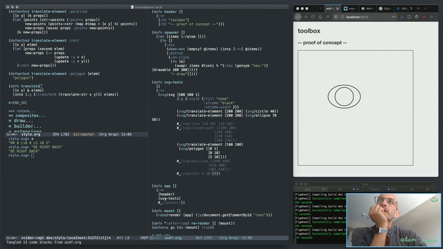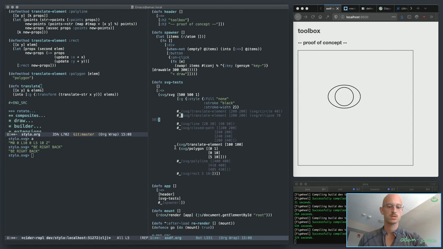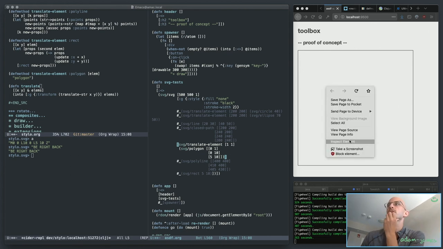Things are almost working. It works on circle and ellipse, but it's not working on Polygon. Now, why would that be? That's no good. Let's have a look here.